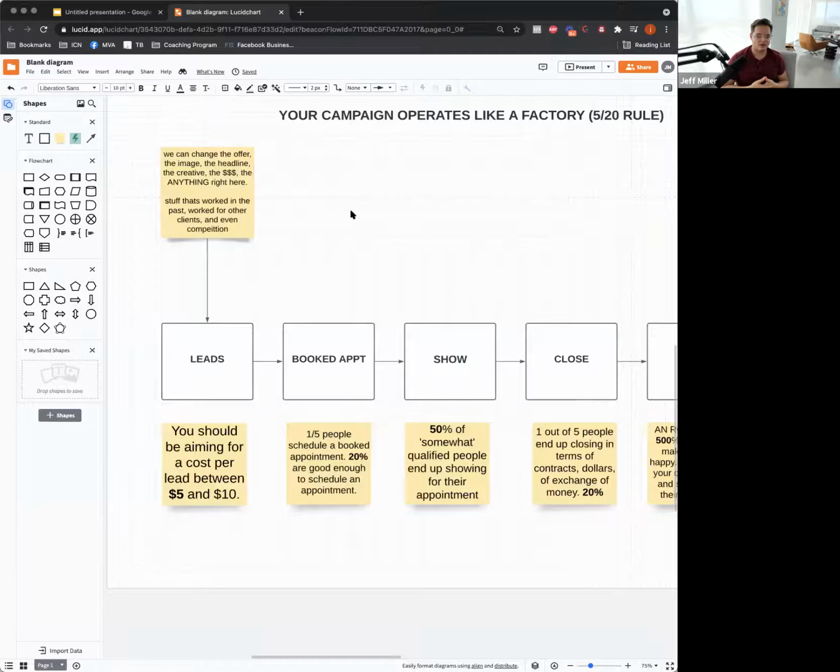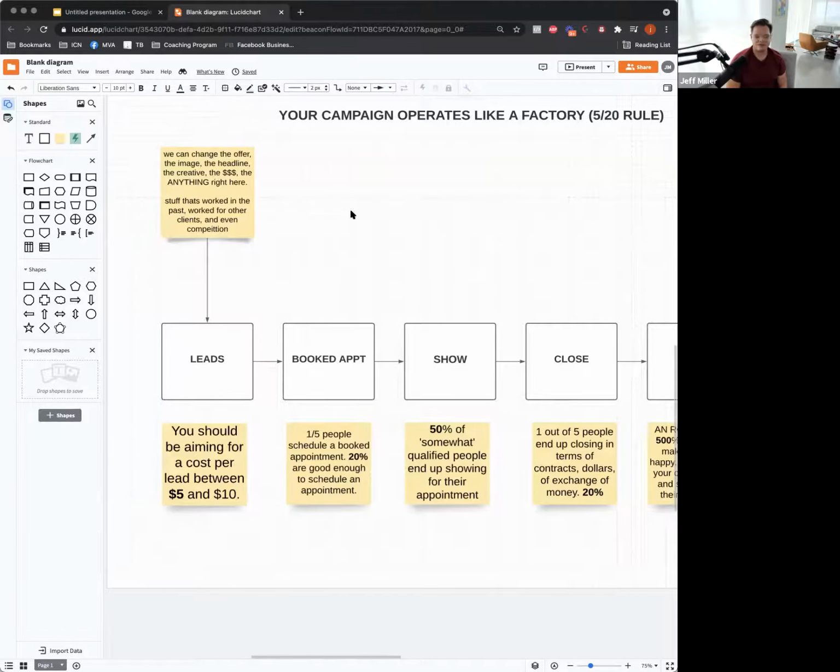But let's just say your cost per lead is $15 and you're like, my numbers ain't going to work. Cool. What can you do to change it? You can go and look at pest control. What is the top pest control company doing? What's their offer? What's getting people in the door? What's getting people calling them every single day? Talk to your clients, say like, hey, what ads have you done in the past that made people jump up and down? I saw people in your area running this. Did you want to do it?